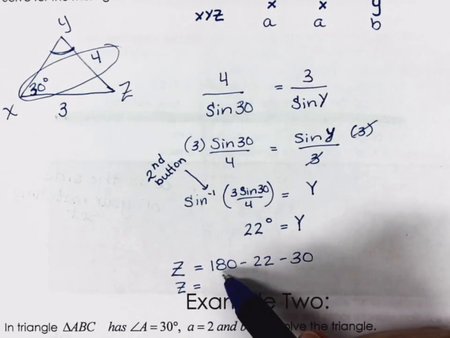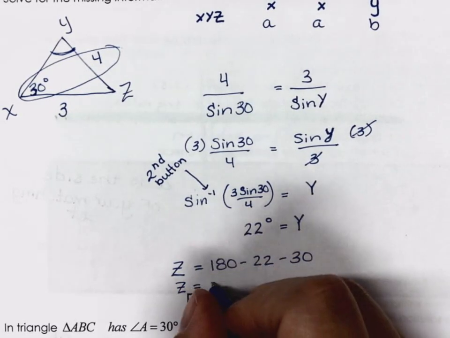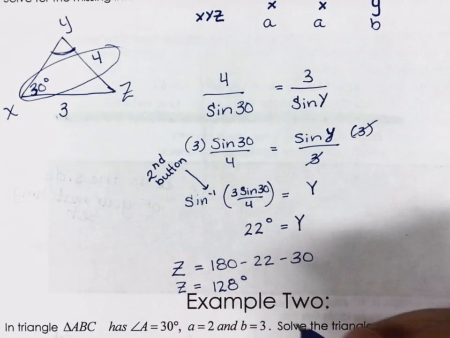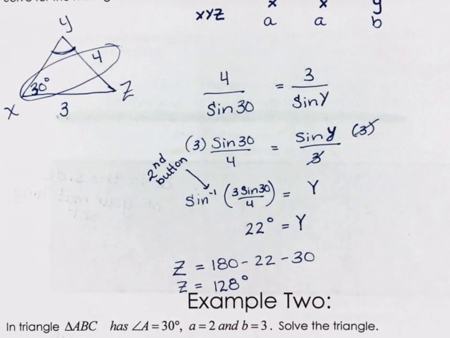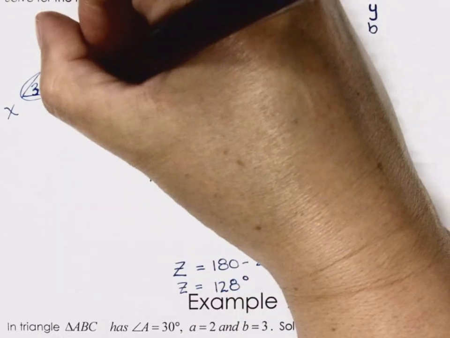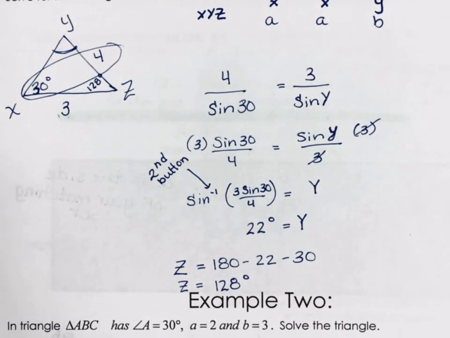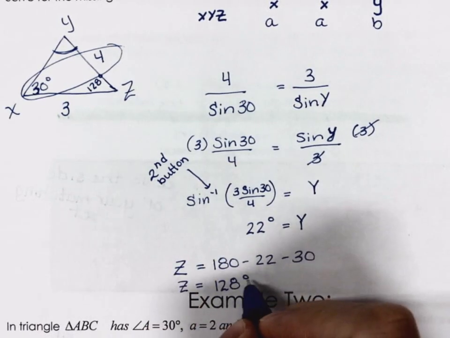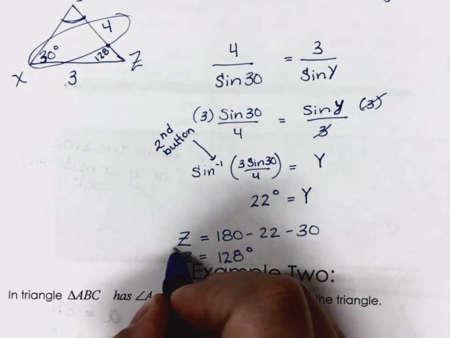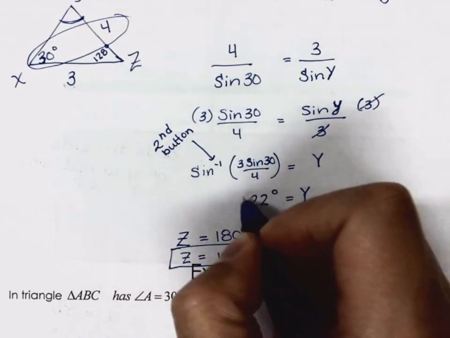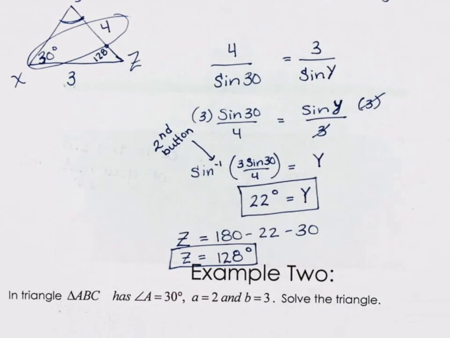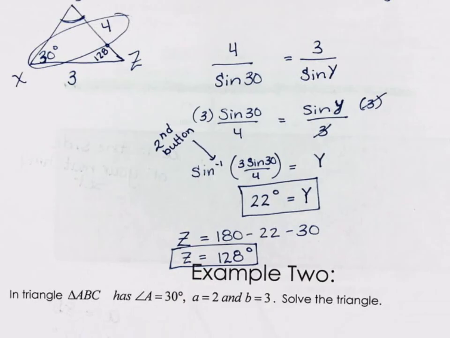What do we got there? 128. Thanks for the mental math, appreciate it. So we have angle 128 now, which means we can solve for side Z. So this is 128. I want to show that it's an angle. Should we put the angle sign in front of the Z? Or does it matter? The degree symbol is going to give it away. I don't know if it matters or not. I would never say no to an angle sign. That's fair.